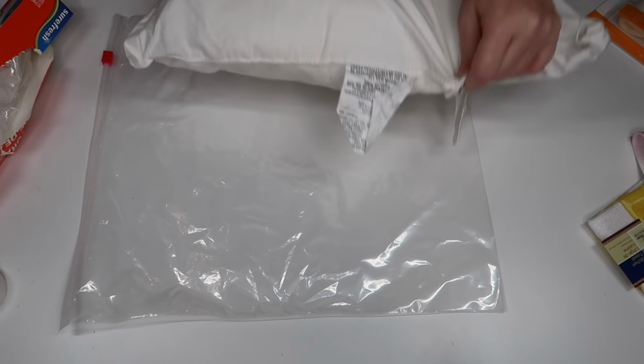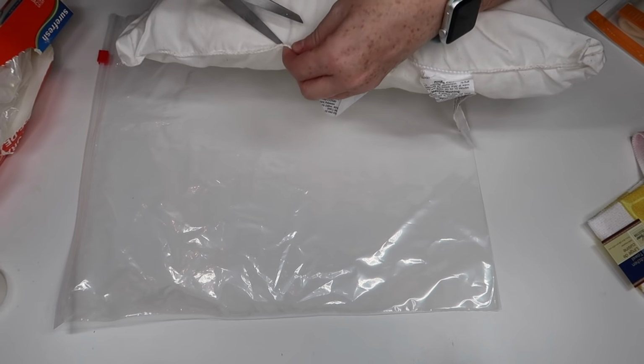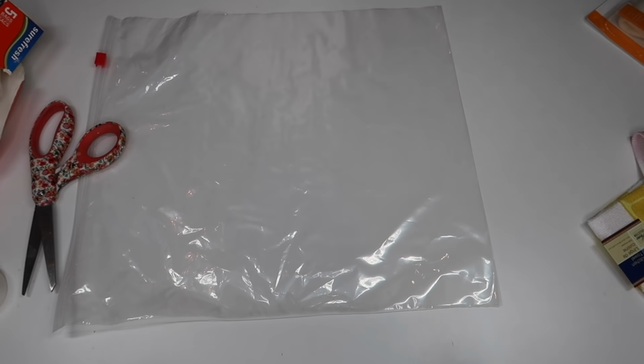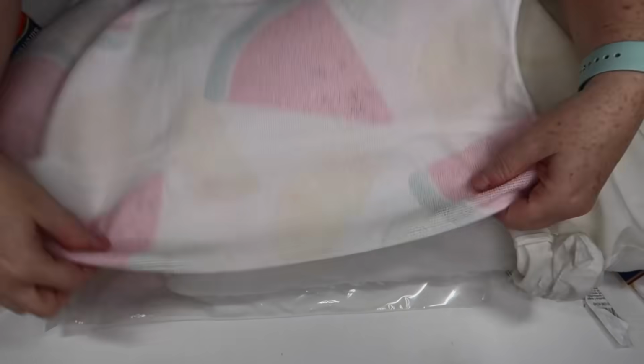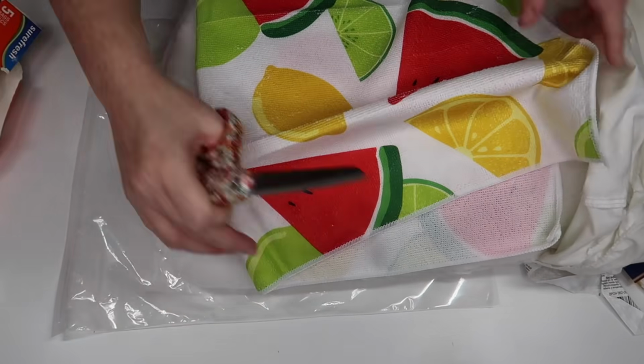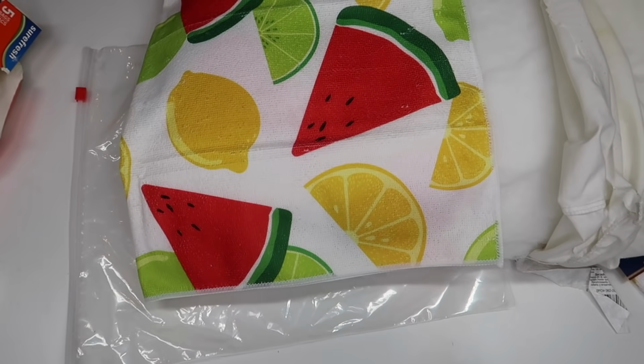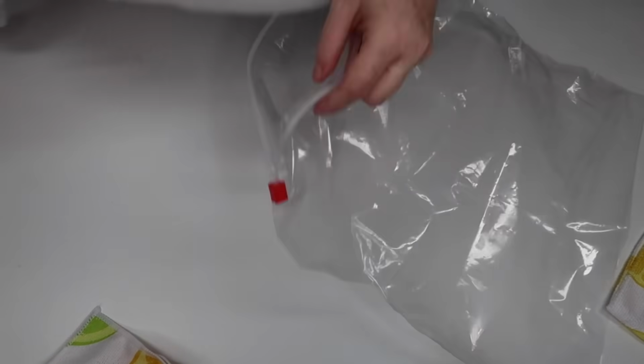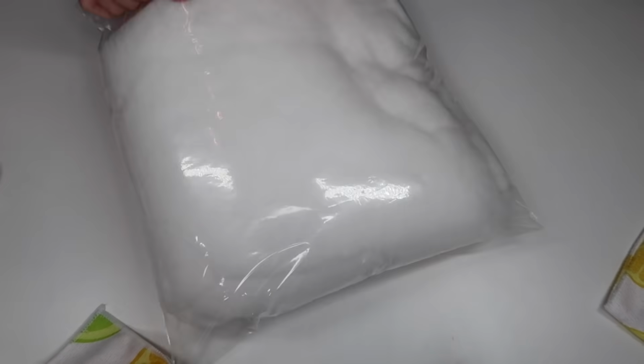Then to make my pillow waterproof, I'm just taking a large Ziploc bag from Dollar Tree, and I'm putting my stuffing inside of that. You could use a shower curtain if you wanted to. I've seen some people do that before. I'm just using the Ziploc bag because I felt like it was easier. Once I get my stuffing in the bag and the pillow's ready to go, I'm ready to start working on my pillowcase.